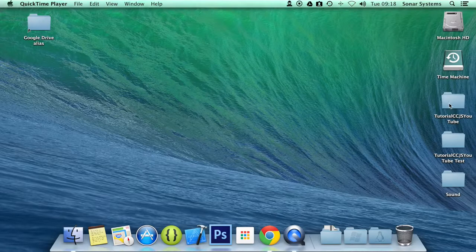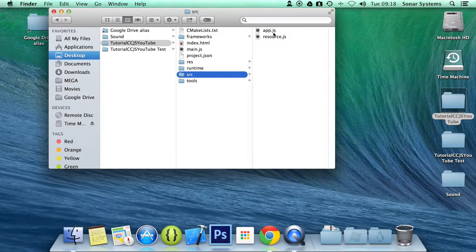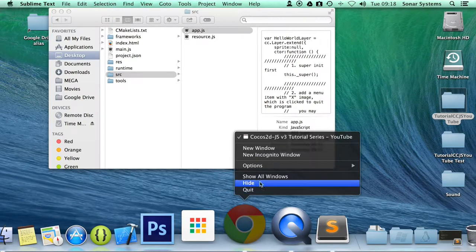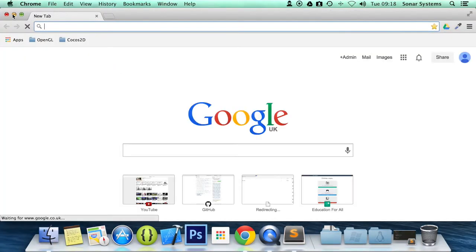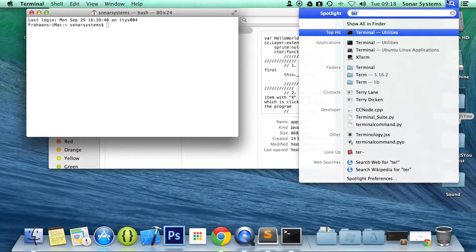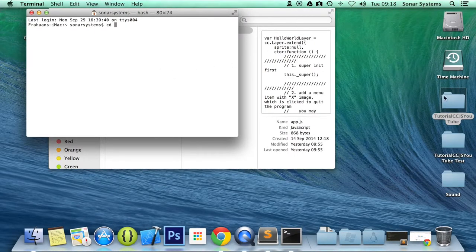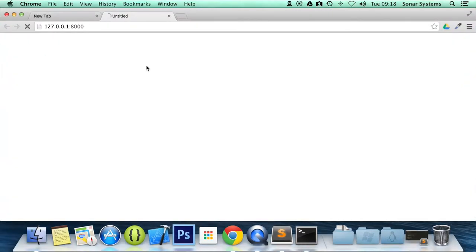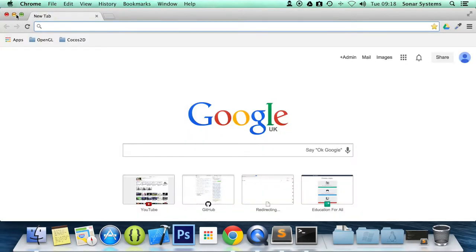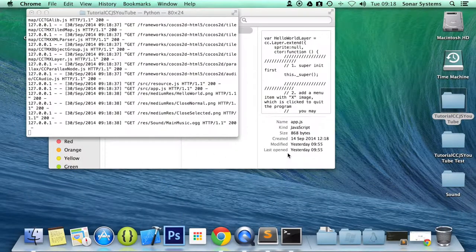So let's just go ahead and open up our app.js. But before we actually do anything in the app.js, I'm going to minimize this, and what we're going to do is just load our project so I can see or hear what is going on at the moment. So cd space project directory, cocos run, not rib, run, dash p, web. We have music playing. So what we want to do is actually stop that.